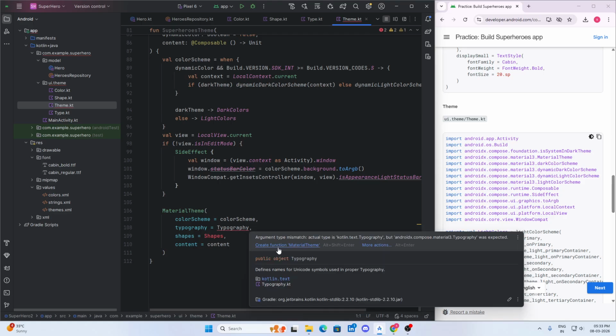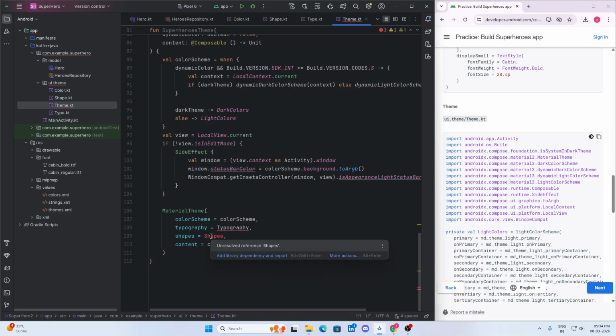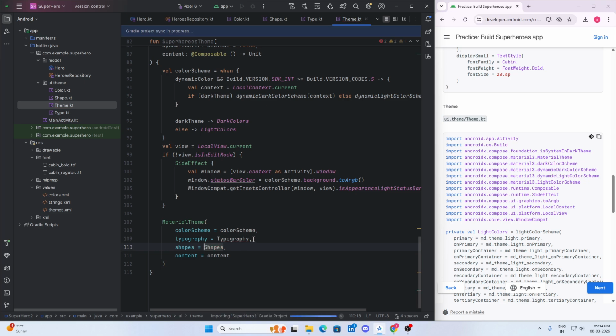It is asking us to create the material function type of material theme. And for the shapes, you can see add the dependency. Okay, just click on this. Let us take this one. Then you can see there is no error.